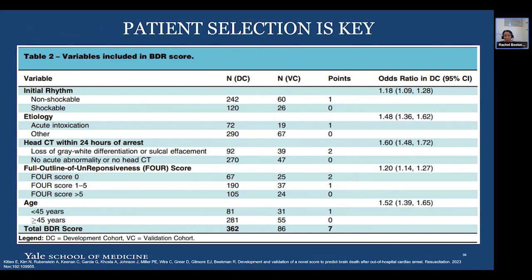A brain death risk score of 5 or above showed a high area under the receiver operating curve of 0.849 to 0.931 in a development and validation cohort at 2 Northeast academic medical centers. This score, however, needs further validation, as some of the components, such as the head computed tomography and the FORCE score, may include subjective interpretations or may not be feasible at individual sites based on site-related practices.